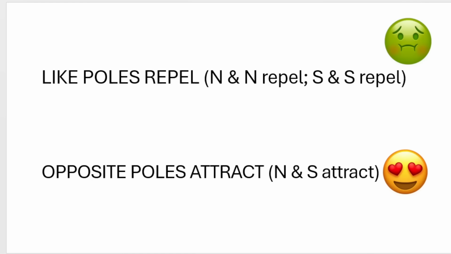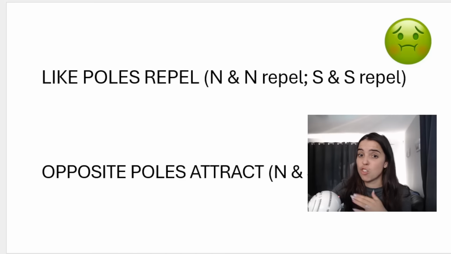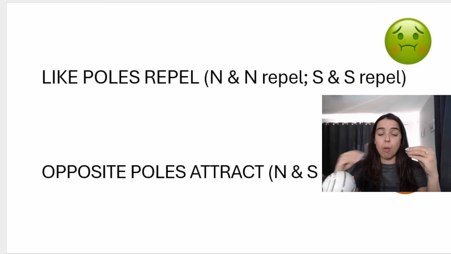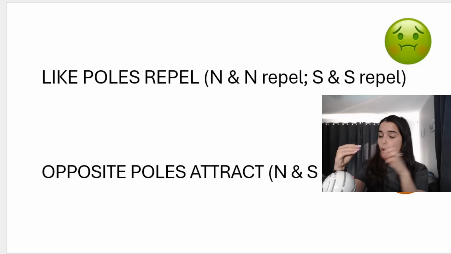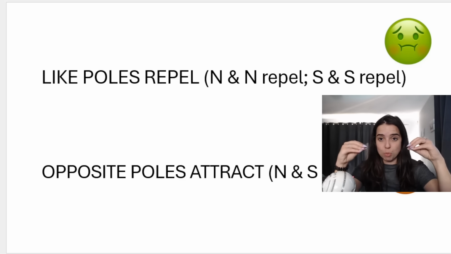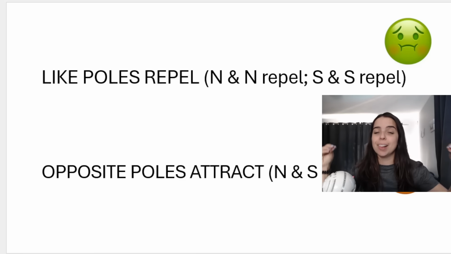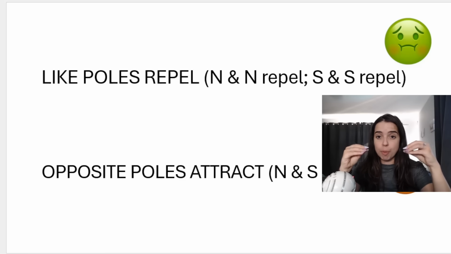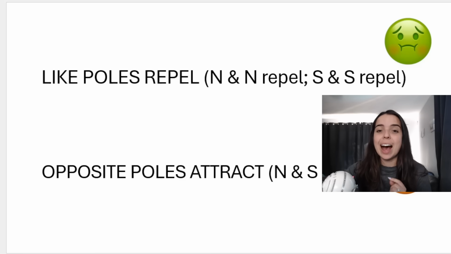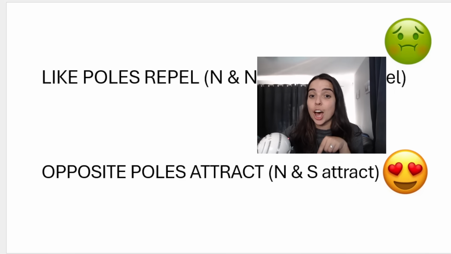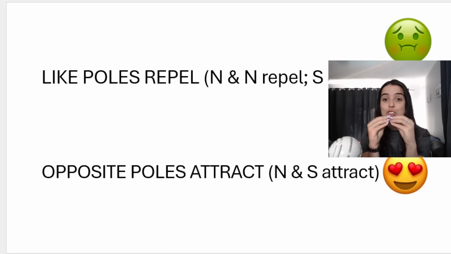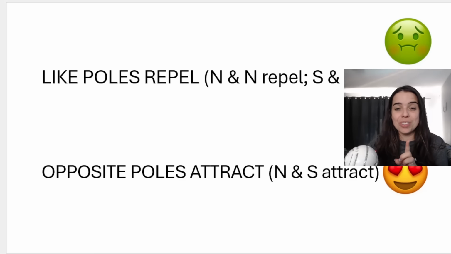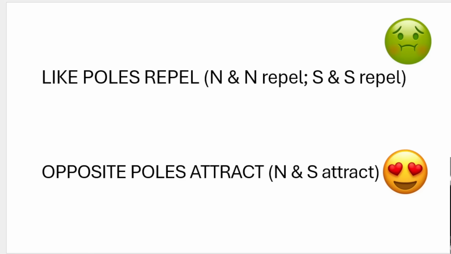First, you need to understand that like poles repel. So if you have a north pole and a north pole, so think of one magnet, take the north pole of one magnet, and the north pole of the other magnet, you have north pole, north pole. They're going to repel. Or south pole, south pole, they're going to repel. However, opposites attract. So if you have a north pole and a south pole, they attract each other. Okay, now with all of this in mind, keep following my logic.